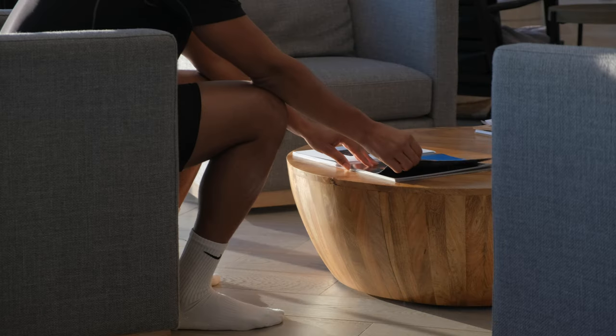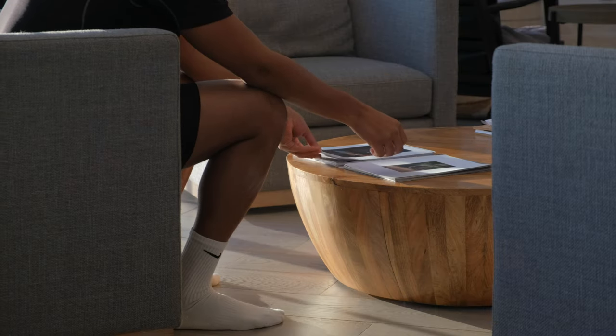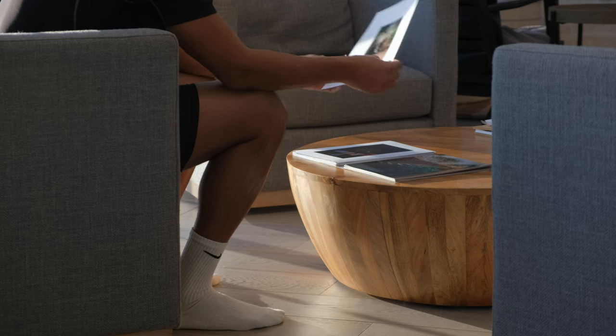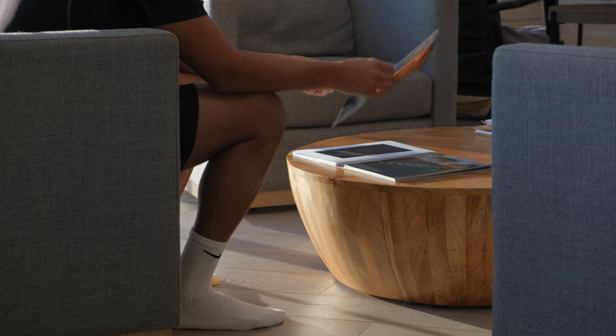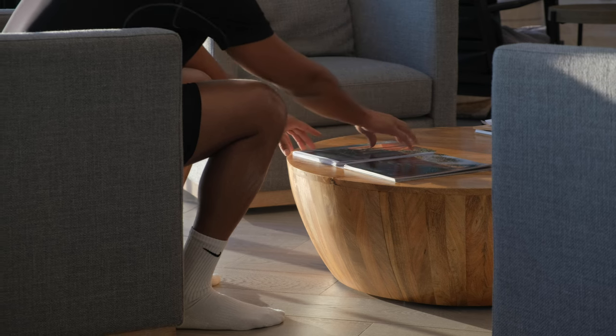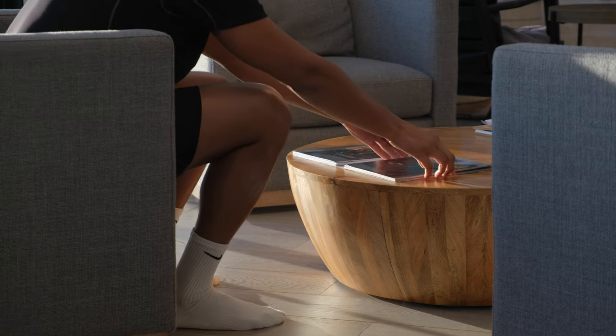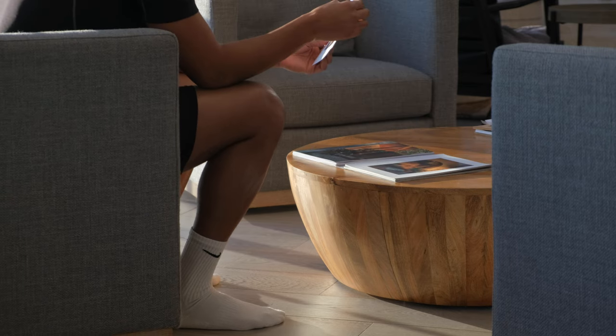I thought it'd be nice to take a look at it while we're here just to soak it in, relax, see what pages I'm noticing any mistakes. And lo and behold, I found some. So when you're in this process, slow down. There's a temptation to just be ready to get the books out. But I caught a couple errors, a couple font errors, a couple typos, and a couple photos needed some detail tweaks.